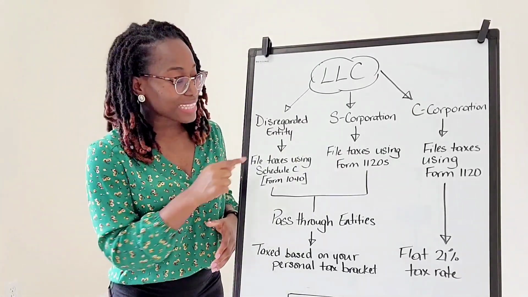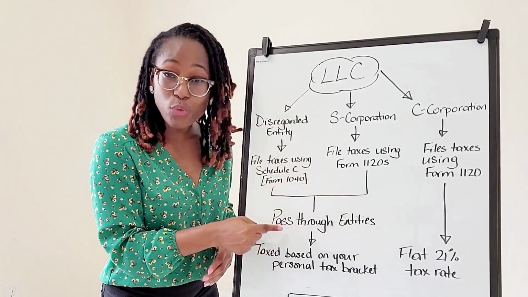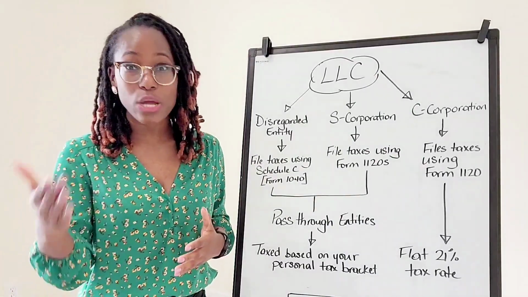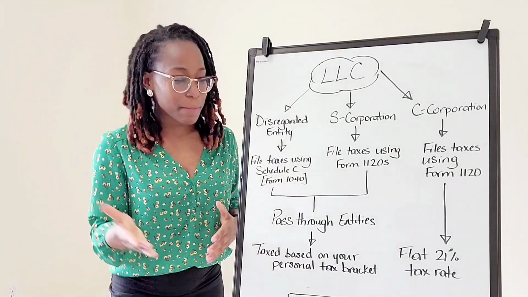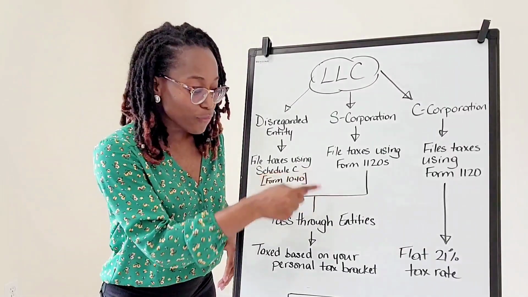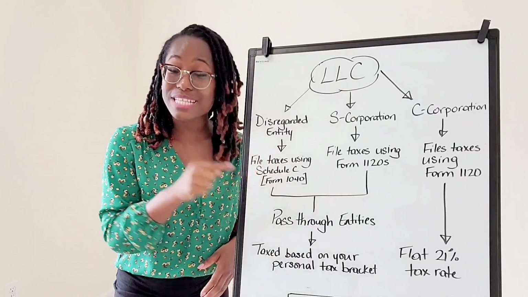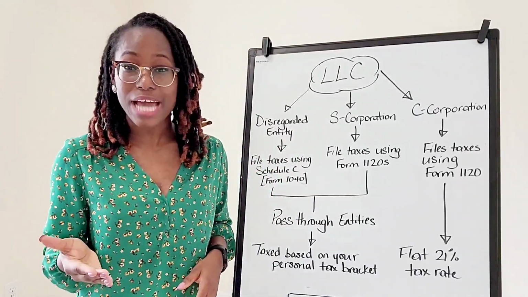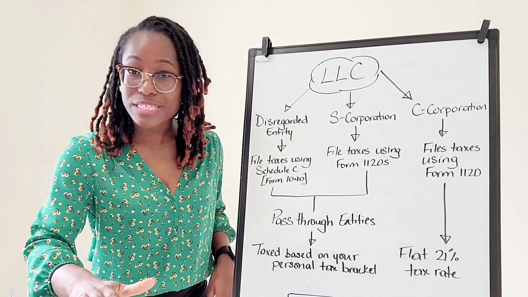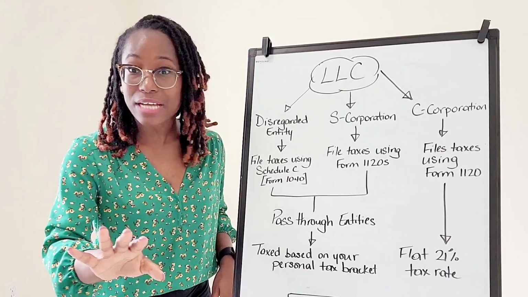Which leads me to the fact that a disregarded entity and an S corporation are flow-through entities. Now, persons may say flow through or pass through, but they ultimately mean the same thing. And what that means is the net activities from the business flow through to you personally. Therefore, the business itself is not responsible for any income taxes. Right, now for the C corporation, it's not a flow through, as I mentioned before. It's independent of you. It pays its own taxes.